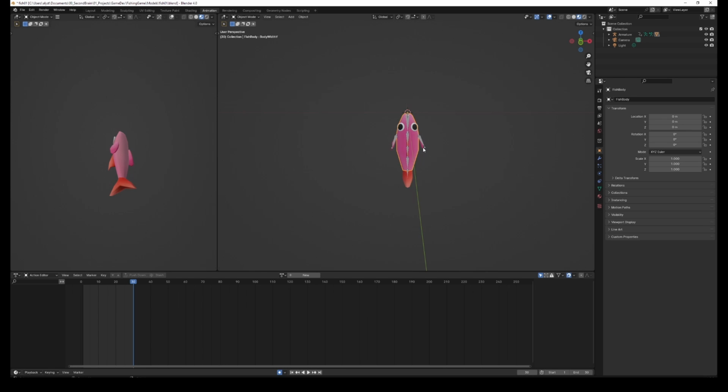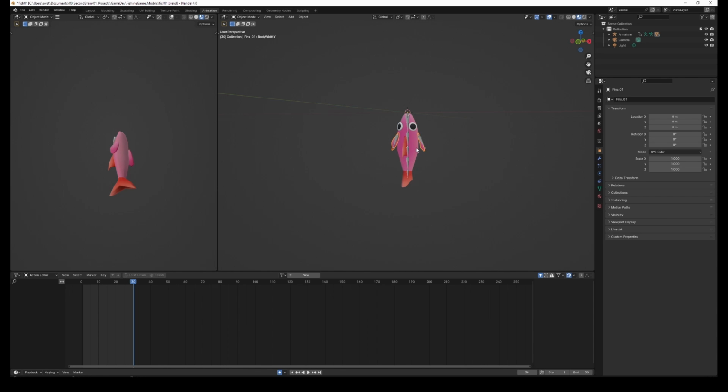And I also modeled the fins, I don't know what these are called, the arm fins and the dorsal fin and the tail, all as separate objects. That's so that I can come in here later and either hide or delete the ones I don't want and then add ones that I do want. And then the fish will have different fins and they'll all be configured to this shape so that I can swap them in and out. And this is how a lot of armor equipping systems are done, where they're actually just separate model pieces modeled onto the main piece.